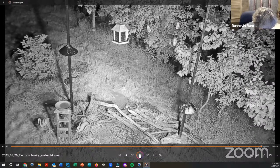Lots happening here. We have another wedding coming up this weekend. It's our third wedding in a row, and then it's going to be a couple months before we have another one in September. And my hope is that the chick banding will occur on July 8th, which is a Saturday. And I say hope because I haven't had confirmation from all the various parties yet.